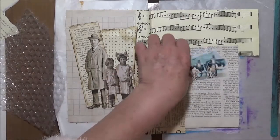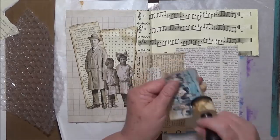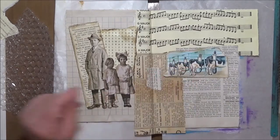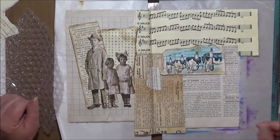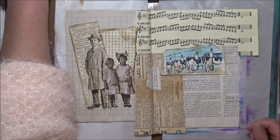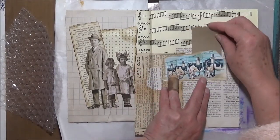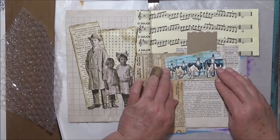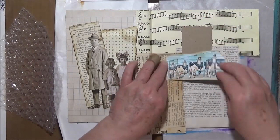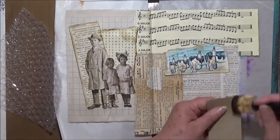I might just put an edge on it for a start. Just stress it a little bit. That looks a little better, but still need something. Alright, now I can embellish with other bits, and I do have to put the prompt thing on there somewhere. Let me think, I was thinking maybe I could tuck that in there. What do you think? Make it as a tuck spot? Don't know, I think maybe I'll just leave it like that and write the prompts on there. Yep, I'm going to do that.